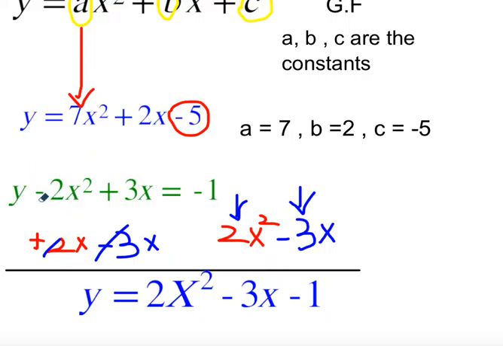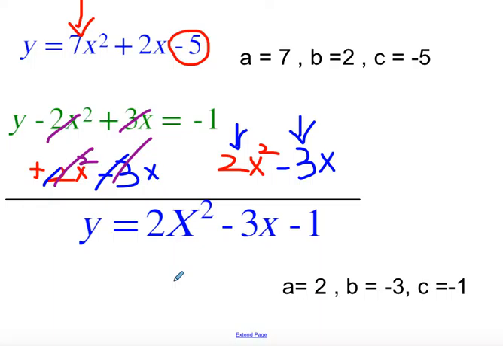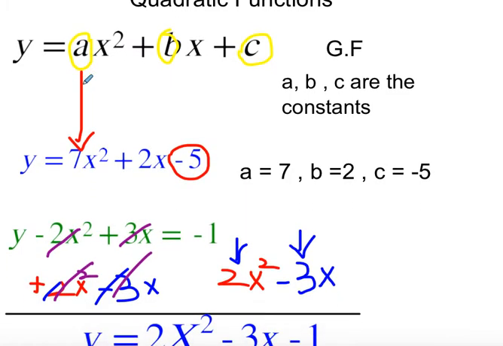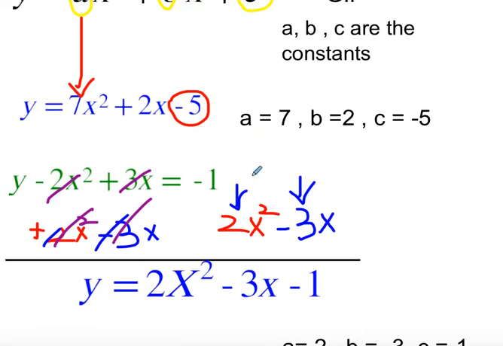What I did was eliminate these two terms. How did I eliminate them? I did the opposite action. This one is minus 2x squared, so I did the opposite, which is adding 2x squared to both sides. Sorry, I forgot the exponent here. There you go. So these two terms cancel each other out, and these two terms cancel each other out. And of course, these two terms appear on the right side of the equation. Now we have y is equal to 2x squared minus 3x minus 1, and easy peasy, we can just compare it with the general formula and find what a, b, and c are.